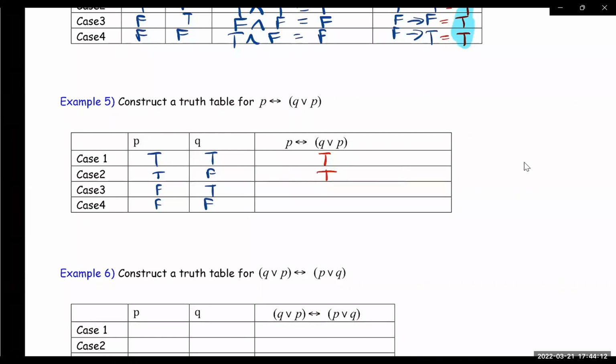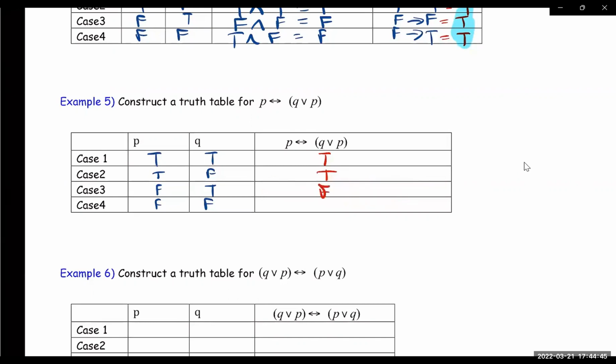All right, for the next one, you're going to have false, double-sided arrow, Q or P, T or F, right? True. And then T or F is true. So this is going to be true. And so is this going to be true or false? This statement, the F double-sided arrow. It's going to be false, because if you have one false and one true, the double-sided arrow is false.